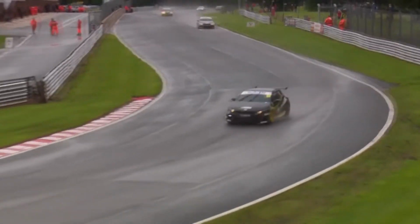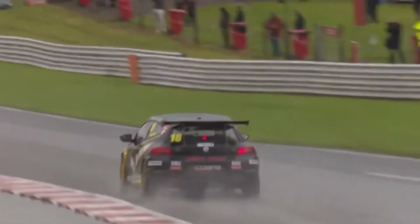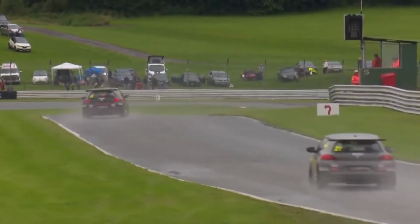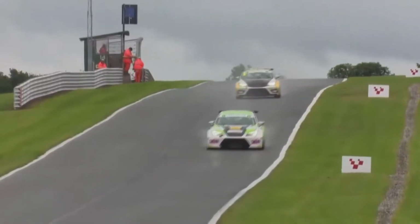And Liam Griffin holding on to his 3rd place now in the VWs. Turns through Cascades, heads out of Old Hall, back down the avenue with Mark Wakefield, another race winner from last year in the championship. Most of the front runners from 2019 sticking around for another year in the VW Cup.